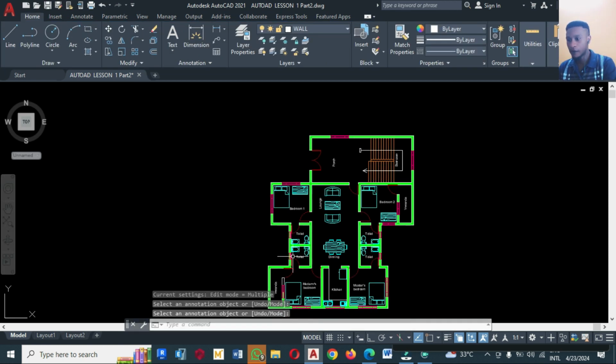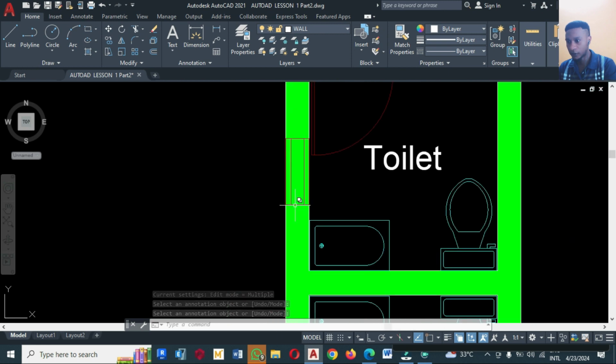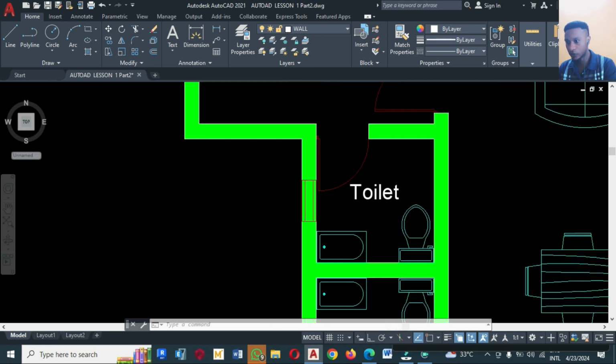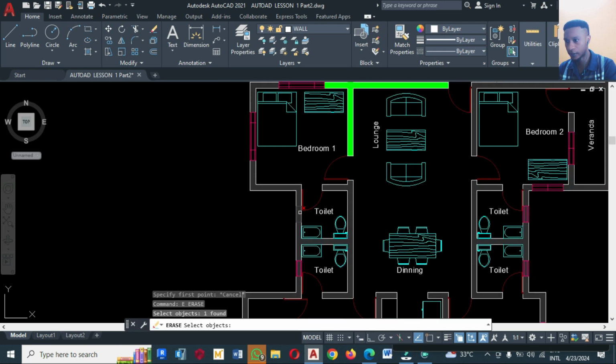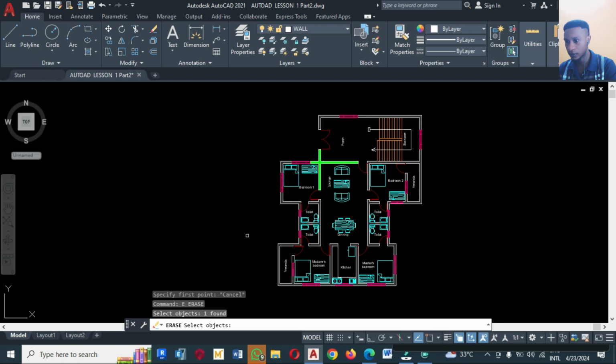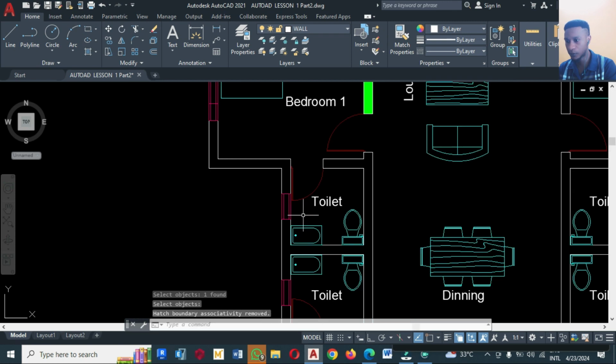Okay, so every other thing that we have made or gotten to label, we are going to label it later. So let's see how we can split this place. This was not supposed to be like this. Okay, so let's split that.